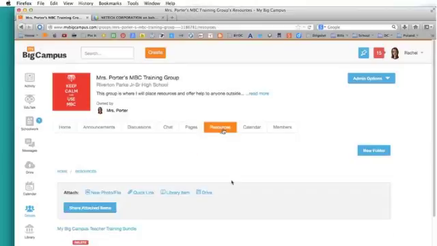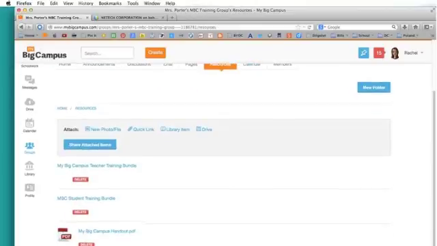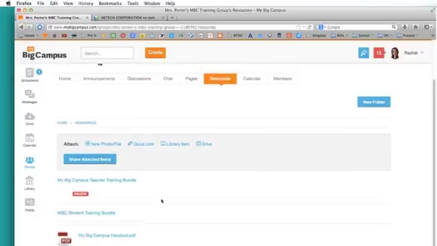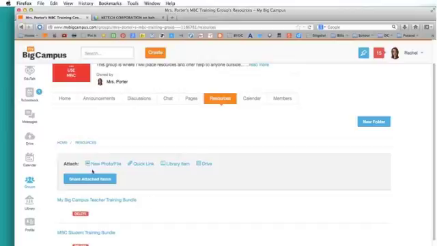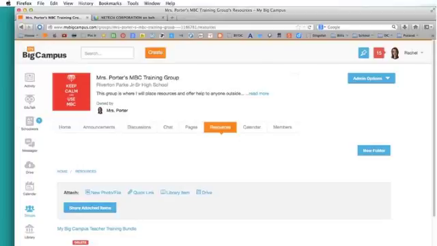The resources section is a great place where you can post any resource you want for your students. You can direct them to something from the library, anything that you have in your collection, and we're going to go into those areas in just a few minutes. You can post PDFs or documents of any sort. A lot of teachers put their class presentations, PowerPoints, keynotes into this resources section. You can organize it into folders, so you can have Unit 1, Unit 2, just a good place for you to store the materials that your students may need to see.